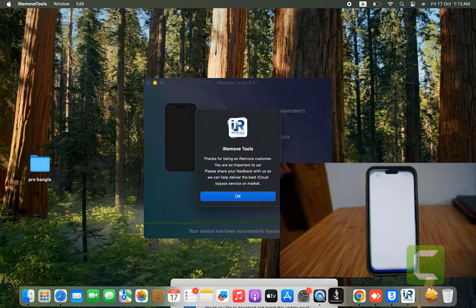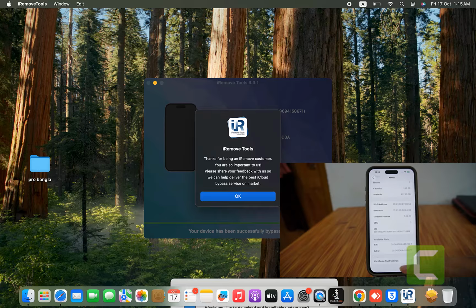As you can see, bypass done. So you can bypass your devices without any problem.